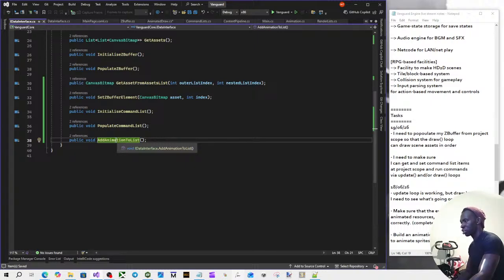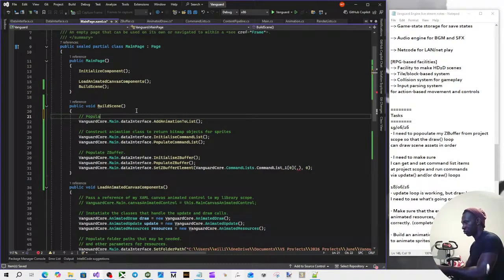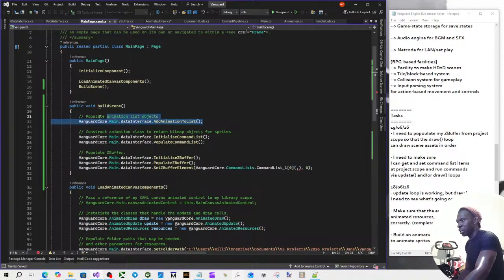Animation is already constructed, so I'm just adding to my constructed list. So I'm constructing my animation list, or I'm populating my animation list here.